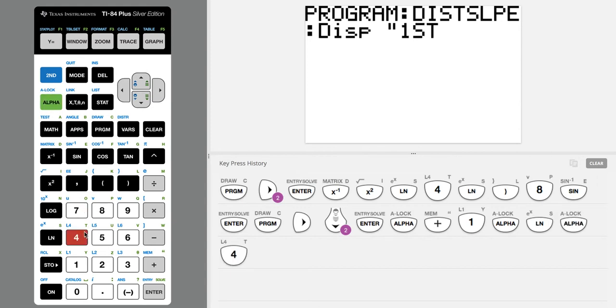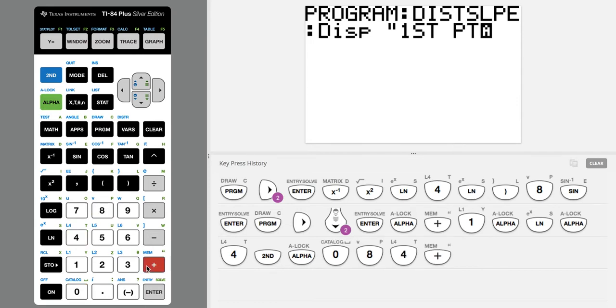All right, so I'm going to type in first, 1, and then ST using the alpha. Now if I press second alpha, that's alpha lock, so now my calculator knows I want it to be on alpha this whole time. So I come down here for the 0 for the space, then we just put the letters PT in for point, and close my quotes. So now the first thing your program is going to do is display the words first point. Then I press Enter, and now I want to actually be able to put in the first point.